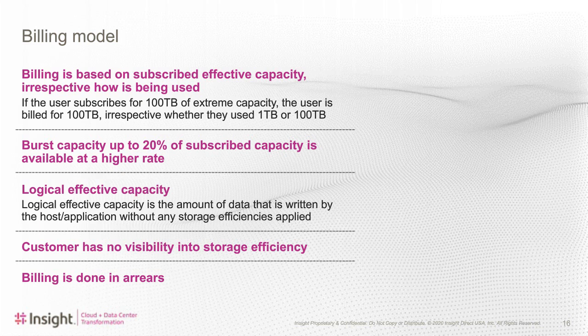And then there's some details on, I don't know if you want to go into some of the other technical details on the pricing. No, I just want to reiterate what you said, which is when you do a CapEx purchase of NetApp or any other storage in a traditional mode, you're buying a certain amount of spinning media or flash media or solid state media of some sort. And then you're hoping that there is an effective utilization that is higher than that because of dedupe and compression, maybe some other technologies associated with that.